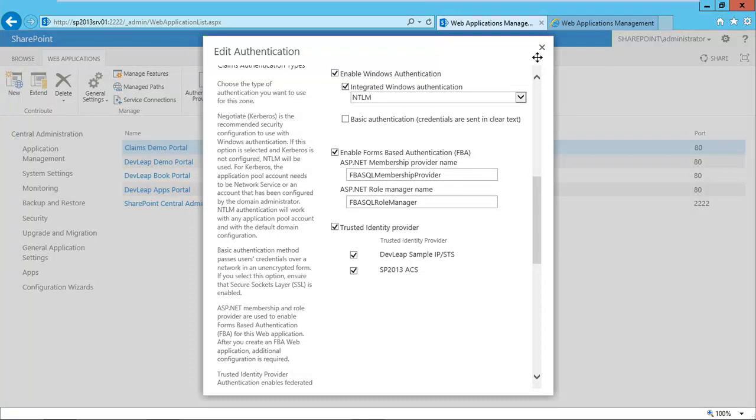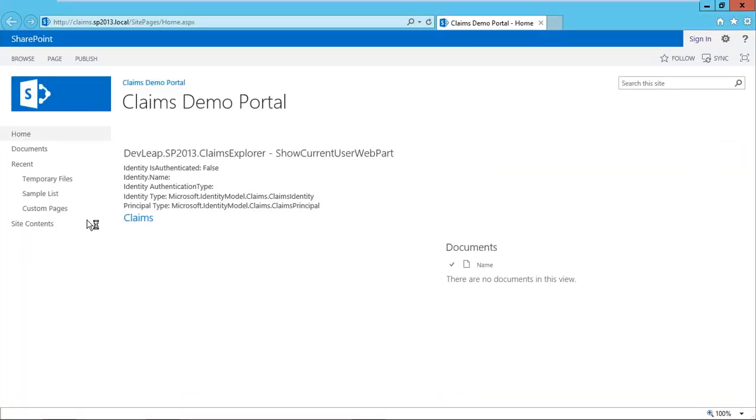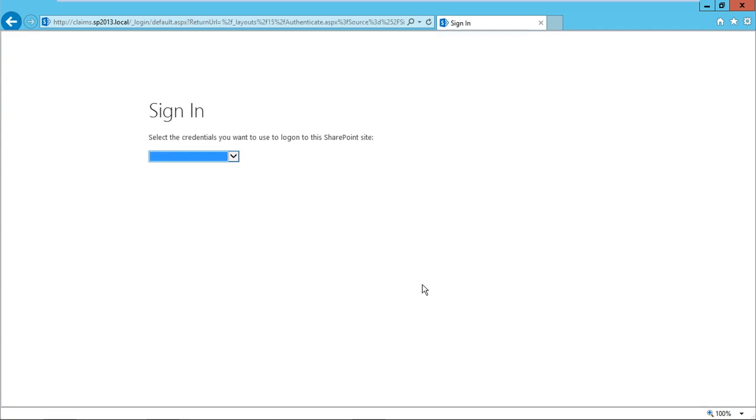So far, let me show you the user experience. When you have a web application like the one I have just shown you, the end users will be able to access it anonymously, as you can see, but also to authenticate by clicking on the Sign In button on the upper right corner. They will be prompted with an authentication selector page, which will allow them to choose the best authentication technique, or the only one they can provide. So they can authenticate using Windows, Form, and so on.